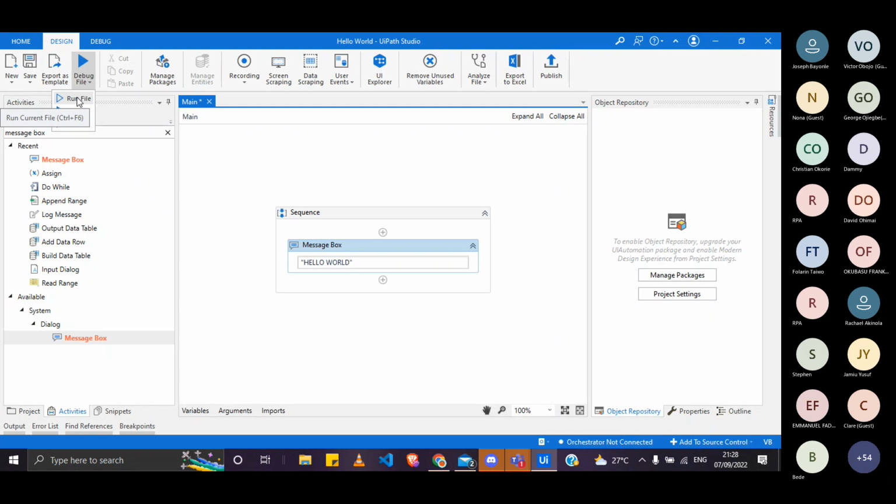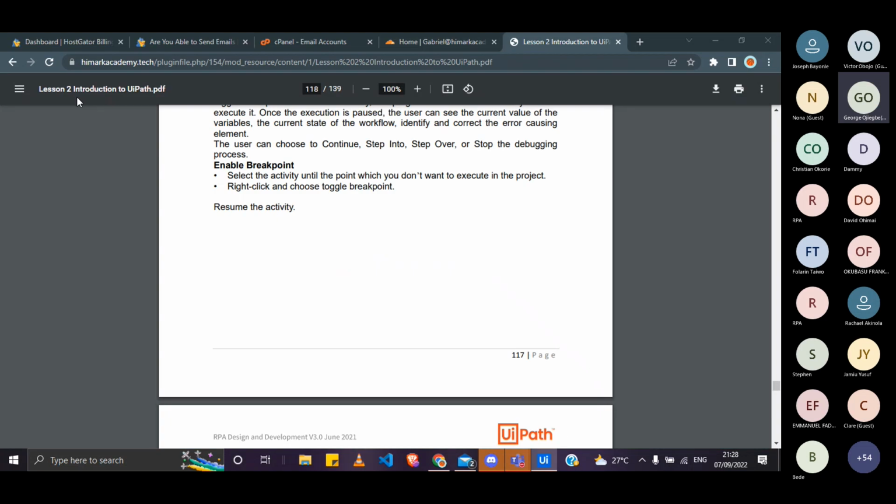Yes, I've done mine. Take a picture and put it in the chat. Let everyone see your work. It's compiling. Yep, it does that. Okay, so this is what it should look like.